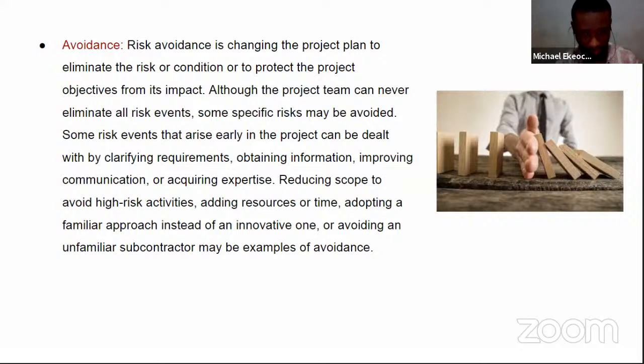Like I said earlier, if you are not too sure of a particular plan that you want to adopt for a project, you can switch to something more familiar to save yourself stress and extra costs. Because if you don't have clear strategies mapped out to tackle a risk that you're not even sure of, you would end up spending a lot of money. So it's better you adopt a familiar approach instead of an innovative one, or avoid an unfamiliar subcontractor. These two are examples of avoidance.